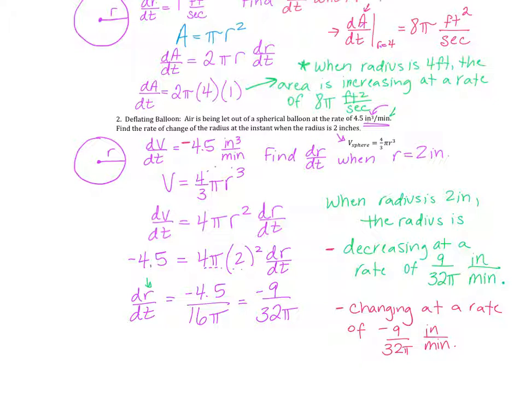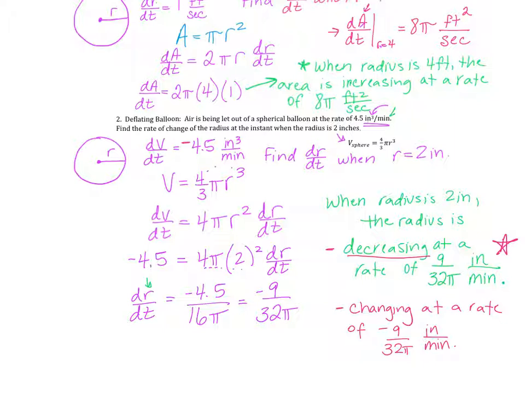That would also be acceptable. Now, I like to interpret the positive or negative because in some AP problems, I've seen it where they ask you to interpret what that means and they want you to write that. So I think it helps you think about what you're really saying. So I like to do it this way. I interpret the positive and negative for increasing, decreasing, but notice I do not do decreasing at a negative rate. It's kind of like a double negative. Decreasing at a negative rate would actually mean increasing. So I don't care which one you do. If you're writing it, I will accept both.